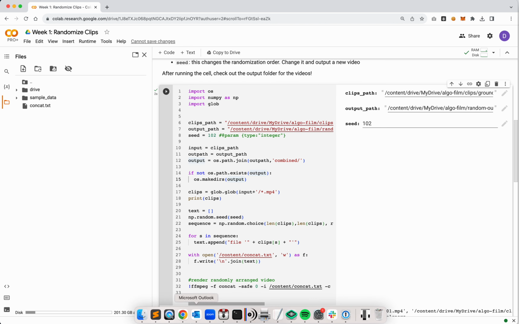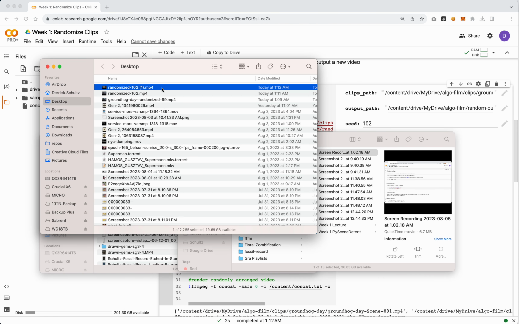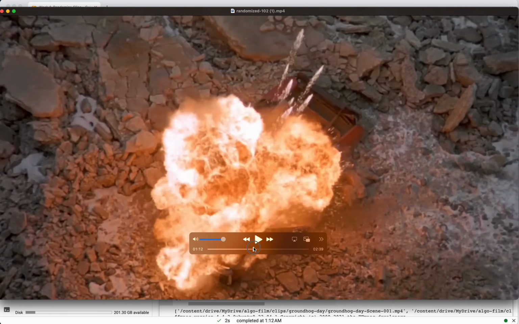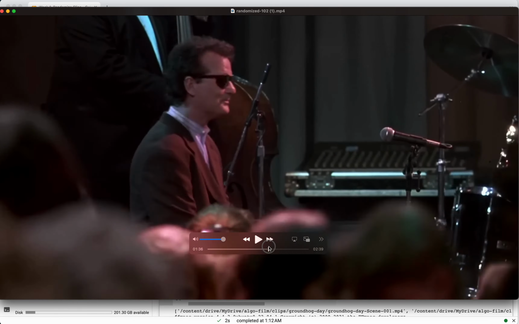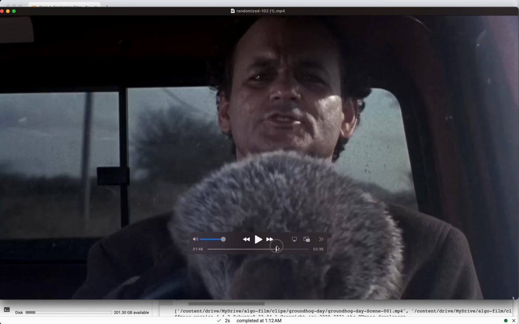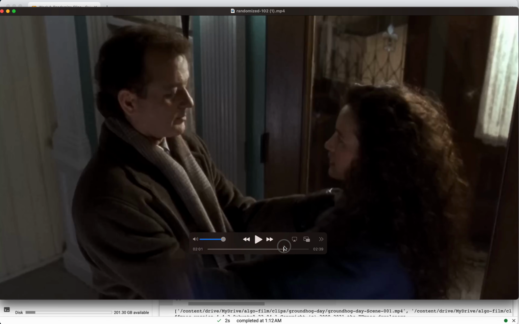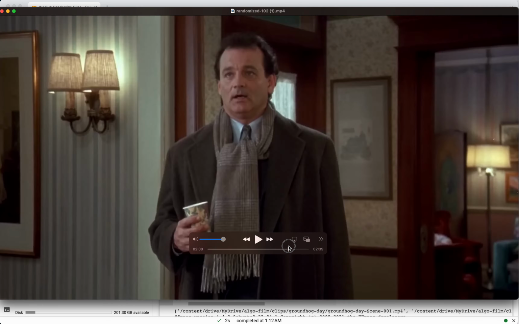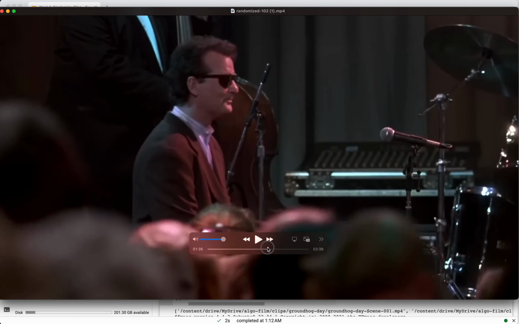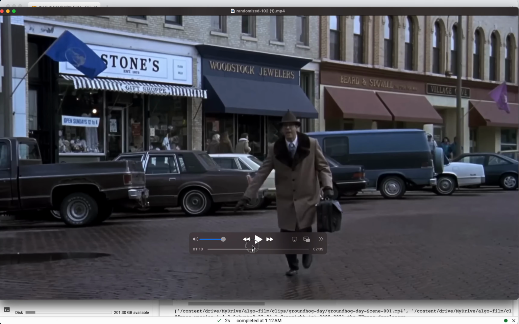Like one thing I was sort of hoping would happen, and maybe I just need to generate this a little bit more often, is I would have kind of loved to see if it randomly produced something where the clock face numbers flip over, where it maybe would have put them next to each other, or other things. But again, you just need to play with different randomness and you'll get different features. And obviously in future weeks, we'll look at how to collect these and sequence them by similarity and shot type and that sort of thing.